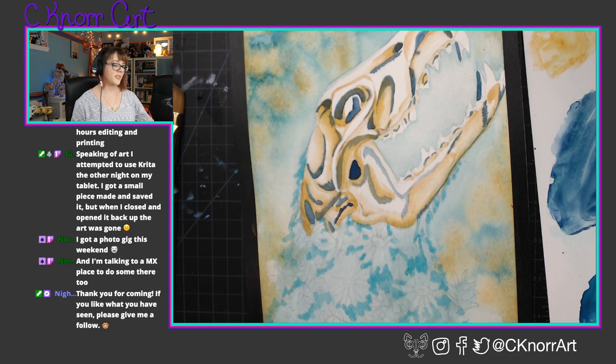Ginger, I need to download Krita and see what it is. I would always see if you can export. So save, if it has a save feature, save it as often as possible. And then if you could export it as a PNG file, do that. PNG files are web ready. They're usually smaller in file size too. Depending on how many layers you have. If you have a lot of layers and you're saving not a flat image, but all the layers too, that could increase the file size, but PNGs are usually smaller.